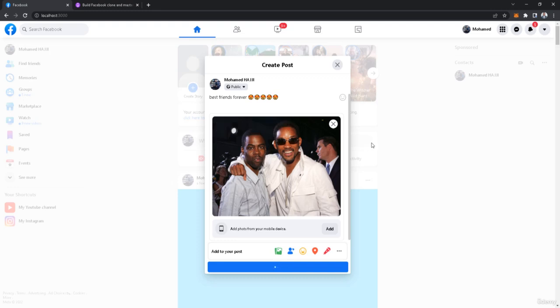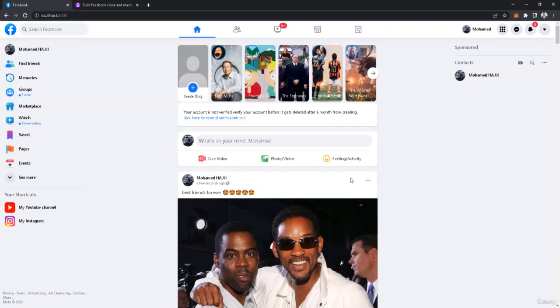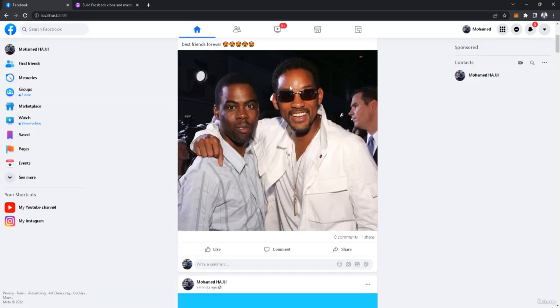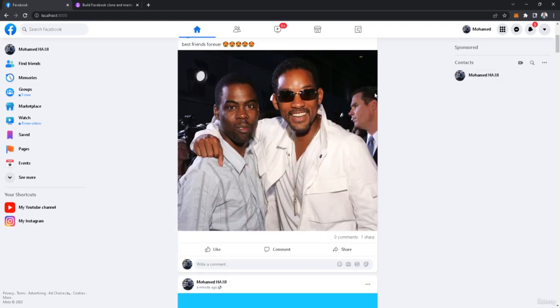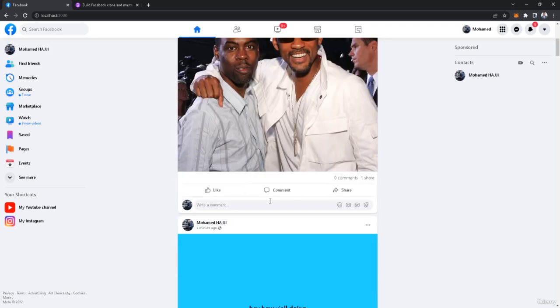Okay, so let's just wait a little bit. It's going to take a bit of time. The image is a bit heavy, and the upload speed here in Morocco is dead. Okay, as you see, now it's finished, and now we have it. Maybe we can add a scroll. Maybe we can take the full height of the post and actually scroll so the user can see it. I don't know, let me just see.